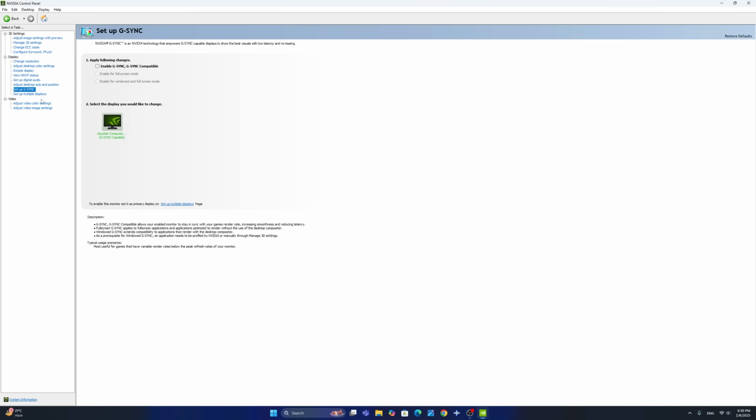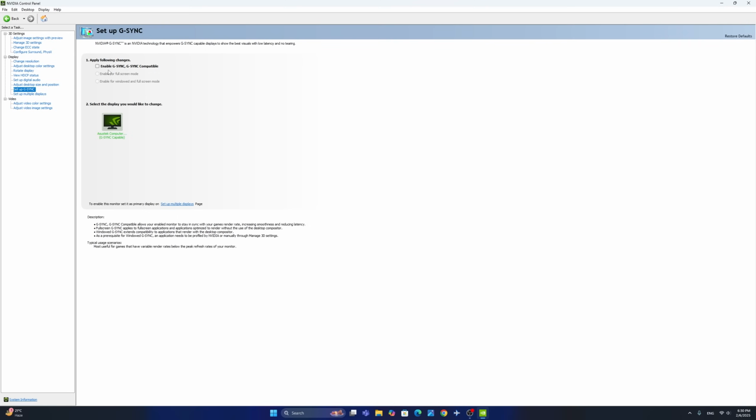Next, we're going to go here to the G-Sync under Display. Now, this is something that I have done extensive testing with in different scenarios with different configurations. And I can tell you right off the bat that if you have a monitor with a refresh rate of more than 144 Hertz, disable G-Sync.